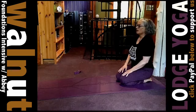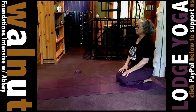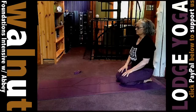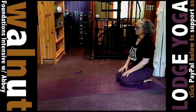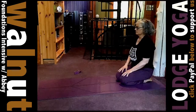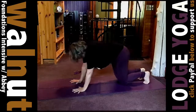Release the shoulders for a couple of breaths. Arms are starting to get tired, right? Breathe. Reach the arms forward, lift up, tuck the toes, press back, down dog.